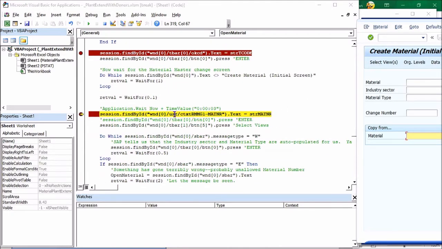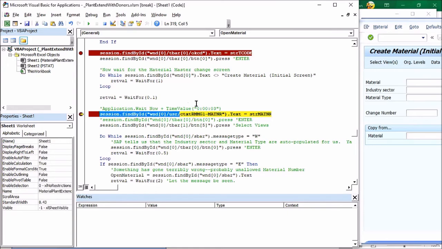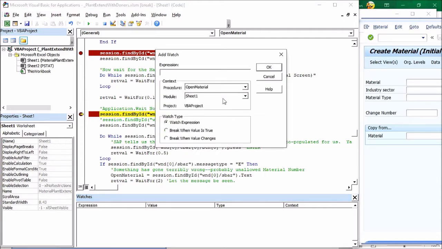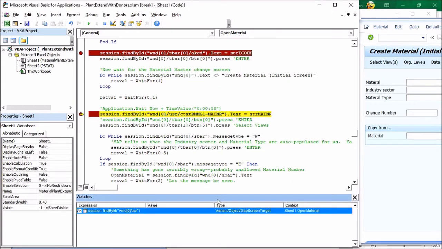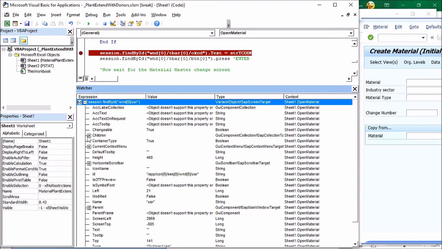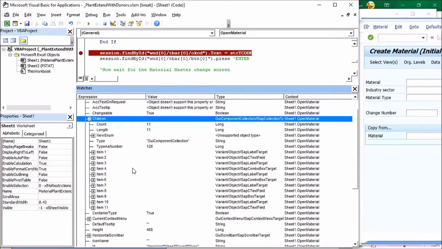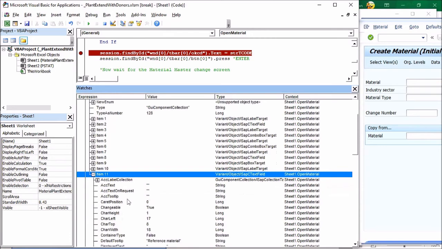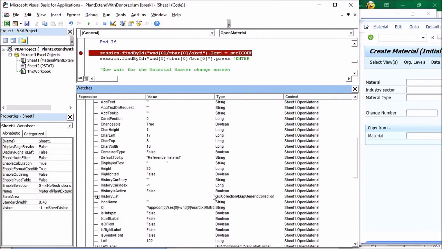Well, let's look at that and see if we can find it. All right, in the user area, there are a handful of fields. This is probably going to be the very last one here at the end, the reference material.